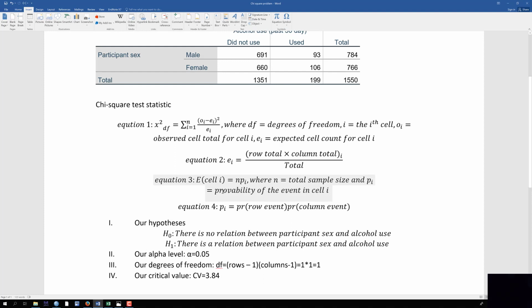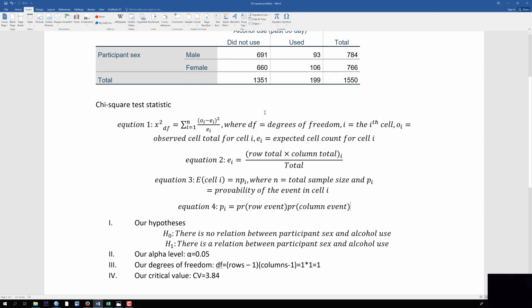You could also calculate this as the expected value of cell i, and we can imagine this as being a binomial distribution, where we count the number of successes. In this case, a success is falling in this cell, a failure is not falling in this cell. So in a binomial distribution, we have a series of what are called Bernoulli trials. These are trials where you have either a success or a failure outcome, and these trials are independent. So you can think of each individual as falling into one of these 4 cells independent of the other individuals. So these are independent Bernoulli trials.